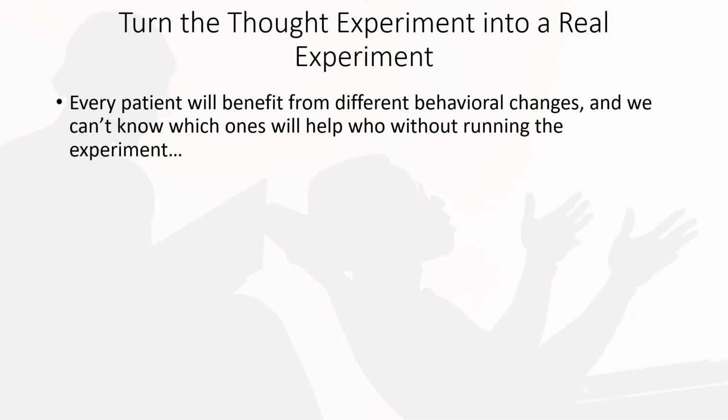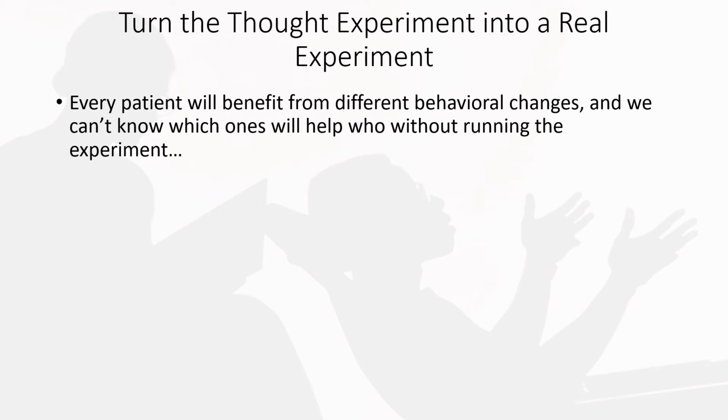Again, we want to turn the thought experiment into a real experiment, right? Just like for depression, everyone is going to benefit from different behavioral changes. We can't know which ones are going to help without running the experiment. I'm going to frame this as an experiment. We ran this thought experiment, and maybe we can help you feel less anxious, which is your goal, by changing what you do. But we don't know yet. So we've got to actually develop some real-world experiments to find out.